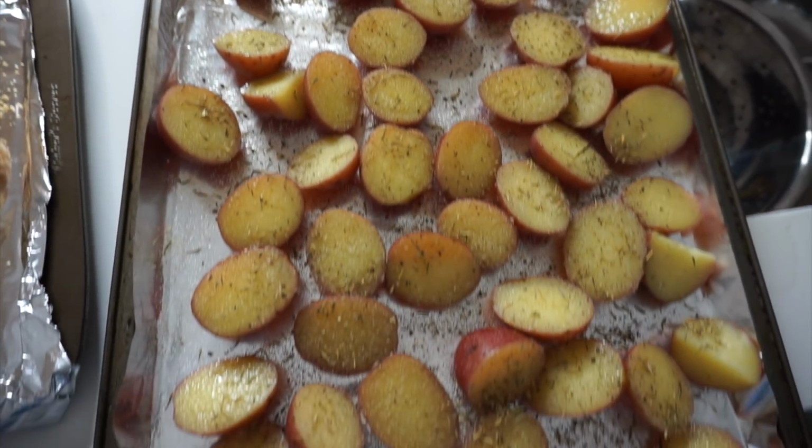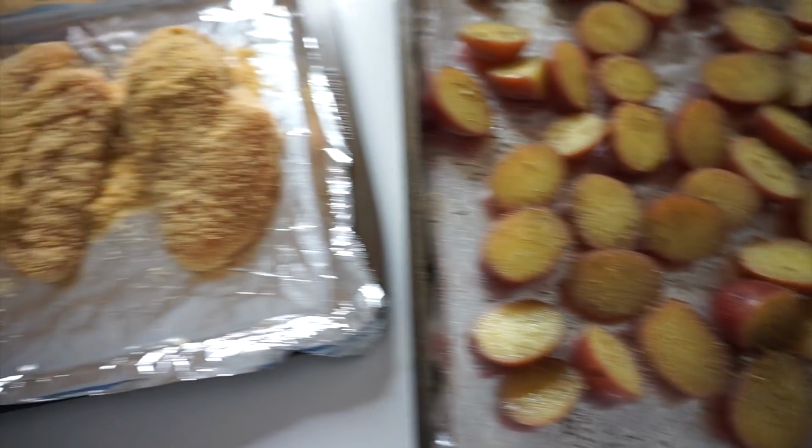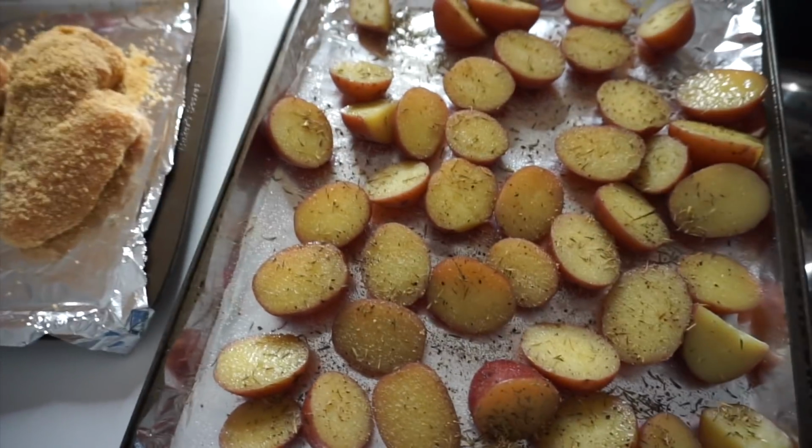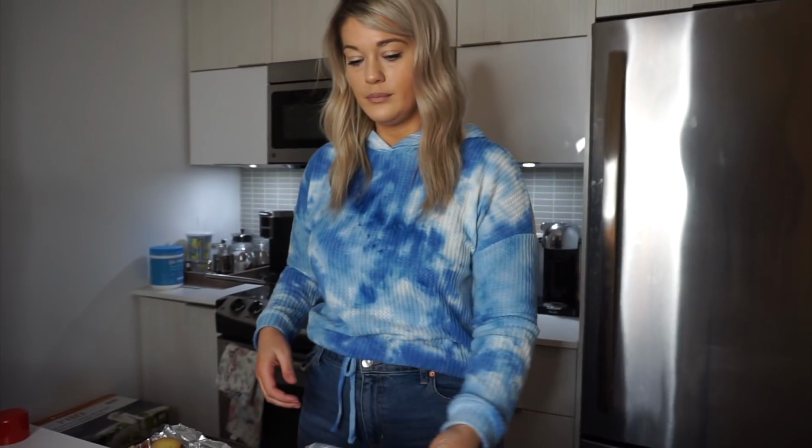So there are the potatoes, all nice and seasoned, ready to go in with the chicken. Everything is gonna go in for like 20 to 25 minutes at 400. So I just set a timer for the potatoes for around the 12-minute mark, maybe even, I might check a little bit before that. I might give them a little turn around and just see how they're doing, but I think that's gonna be perfect. So, okay, now I'm going to get started on prepping the broccoli stems. They're the next ones to be cooked, and we're gonna be in good shape.